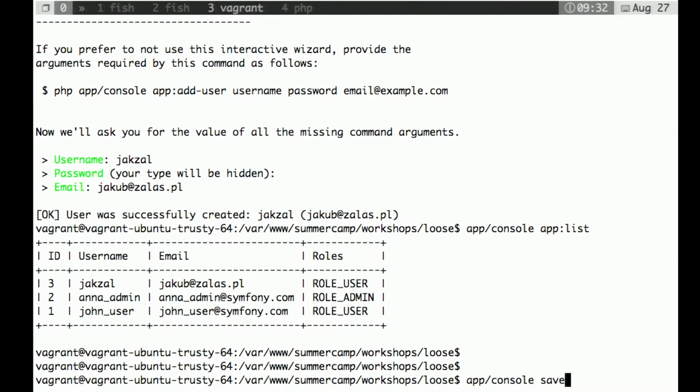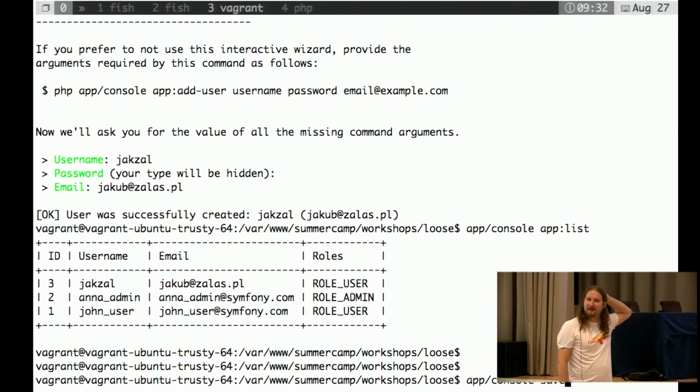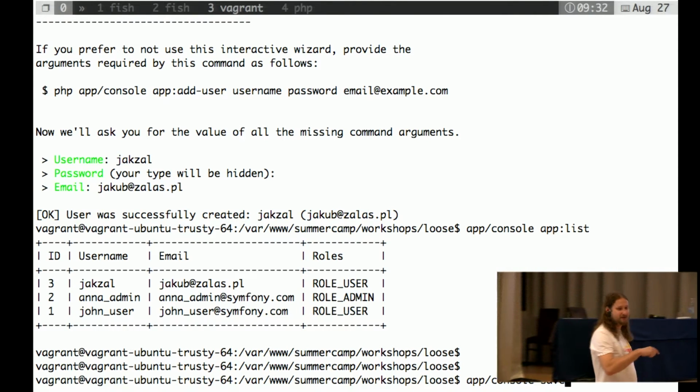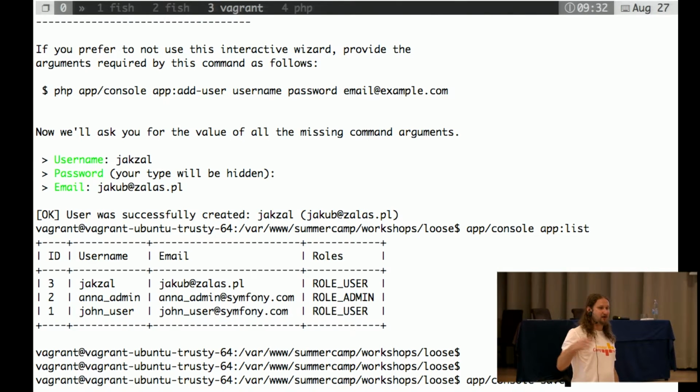I have prepared the results of each of the exercises committed to the branch. So just to make sure we are in sync, I've prepared that command. I'm a bit worried. I'm not sure if that's going to work. What it does, it commits your work into a new branch so that it's not lost, and then checks out the result of the exercise.